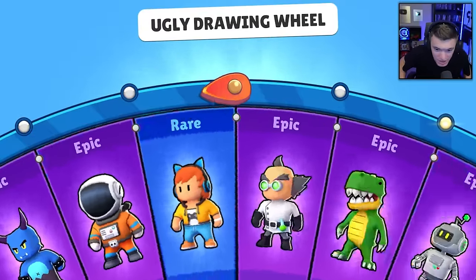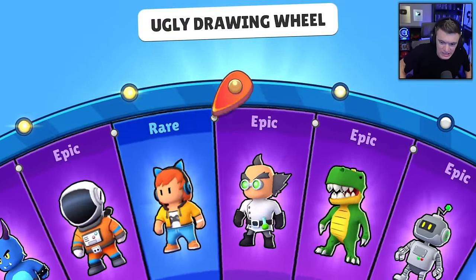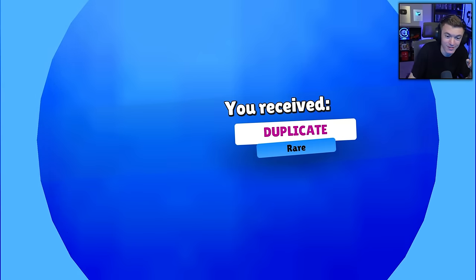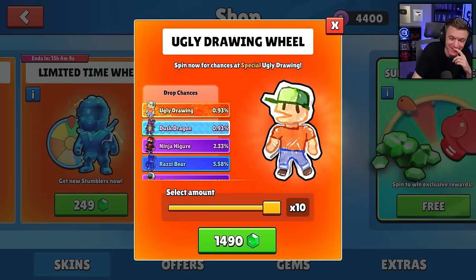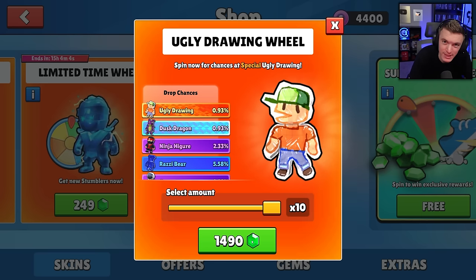I'm not taking another legendary. I'm not taking another mythic. You're giving me that special. Don't do it. Don't do it. Oh, it almost gave me another wiener. Okay. Well, guys, we have enough for two full spins of 10.